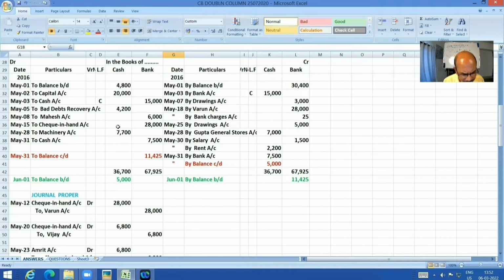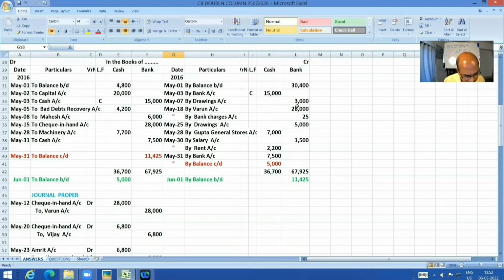Okay. Withdrew from bank for payment of life insurance premium. Yes. In life insurance premium extra, I told you any amount for your personal purpose will be debited to an account called drawings. Yes, he must have withdrawn from the bank and he has gone and paid his life insurance directly. So by drawings in the bank column, 5,000. Okay. Oh, I'm sorry, not 5,000, 3,000 rupees. Fine.